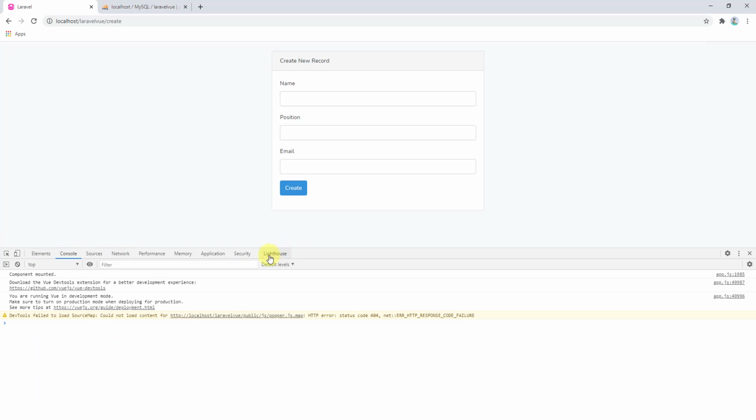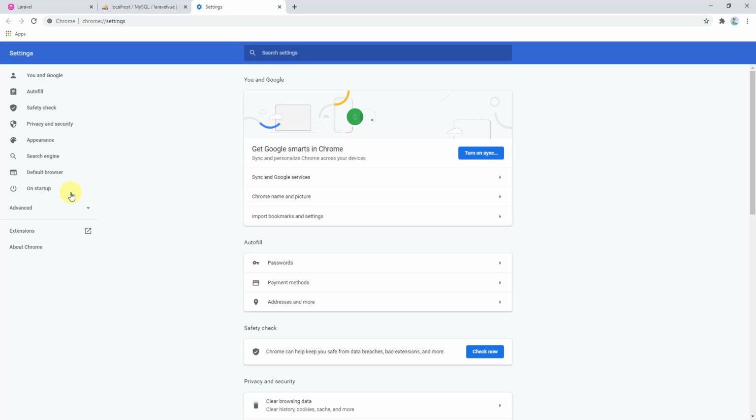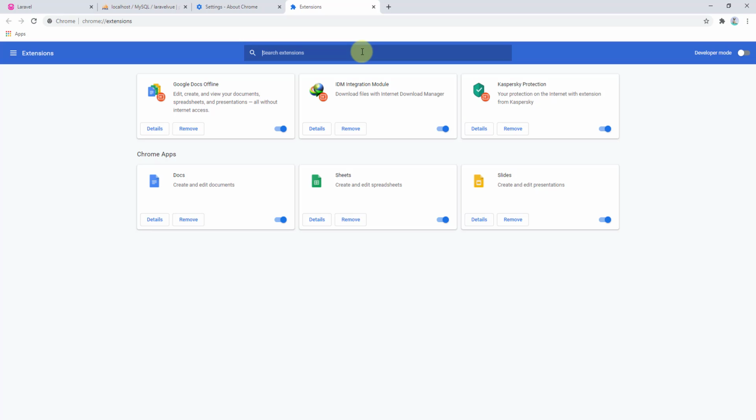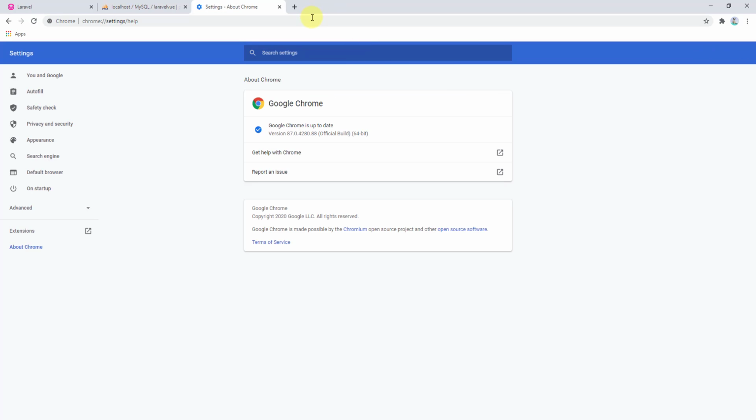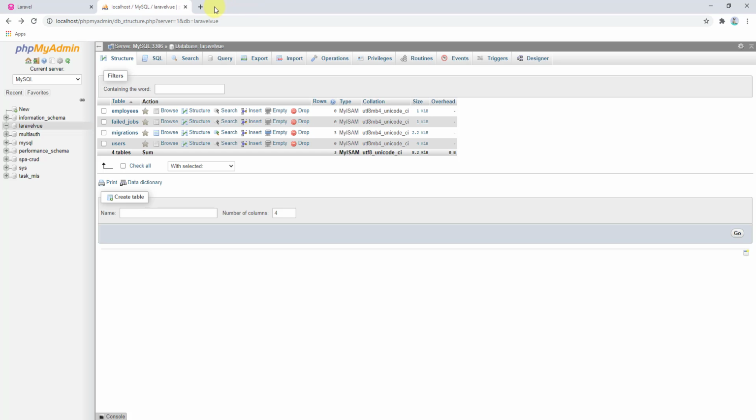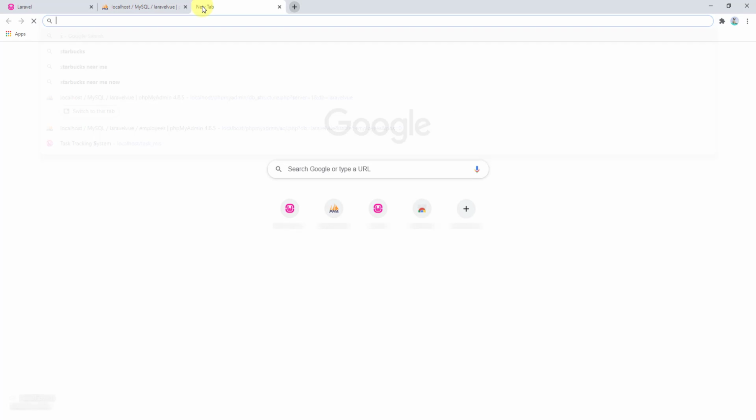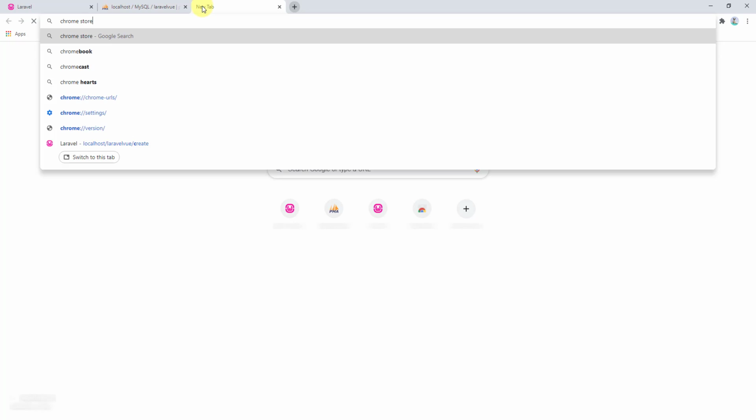And one thing more guys that I wanted to show you, well, I don't have the Vue extension, so let's install the extension also. Let's go to settings and extensions, and oh guys, not here, we have to go to Chrome store. So let's search for Chrome store.